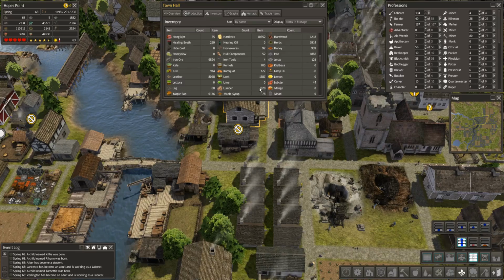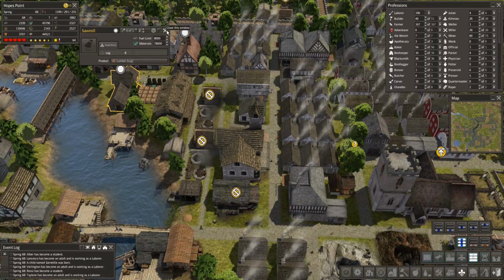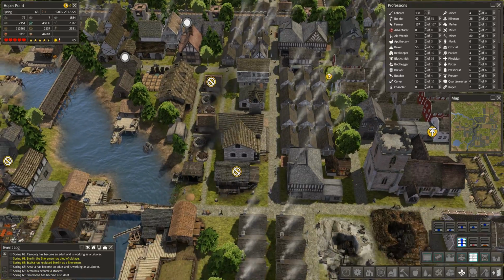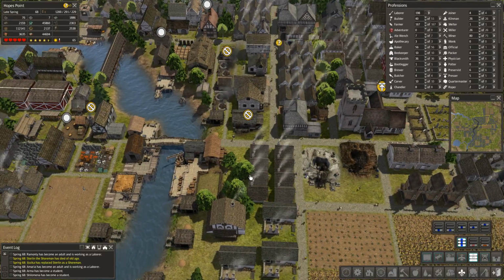Lamp oil. Lumber's 1,800. How many people working here? You know what? We're just gonna turn you off for a bit. How you like them apples? And then you're gonna go down to 1. There we go. We're gonna use fewer logs. Fewer logs. Oh boy.